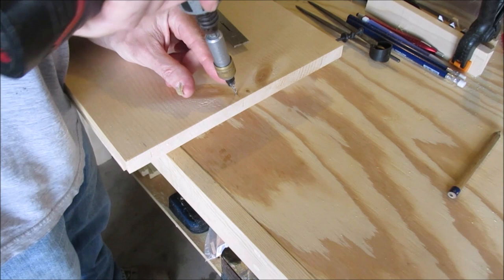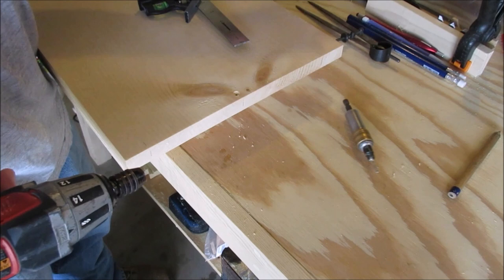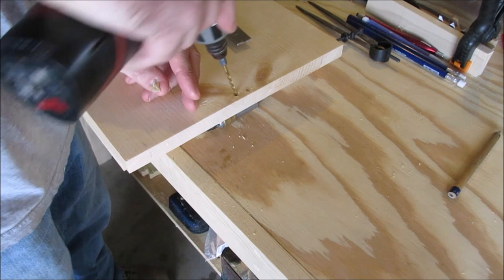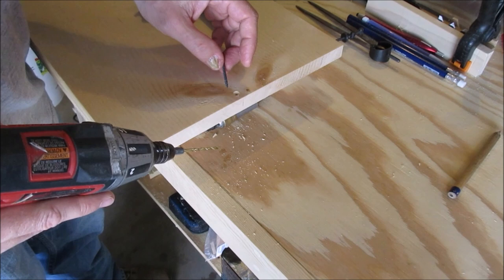See, that's going to give me a nice little place to seat the head of my screw. Now I'm going to take a bigger drill bit, and I'm going to drill right through that. What that does is give the screw a little bit of clearance, so when it bites into the next board, it's just digging in. The next hole that goes into the next board would be just a little bit smaller than this.